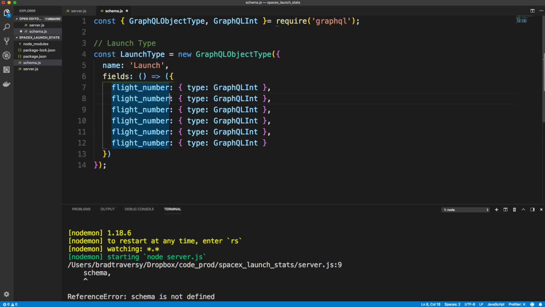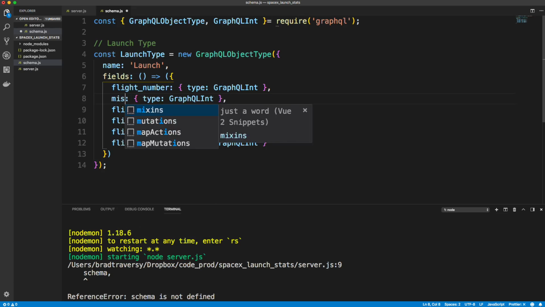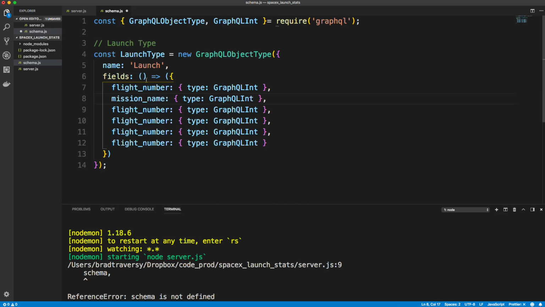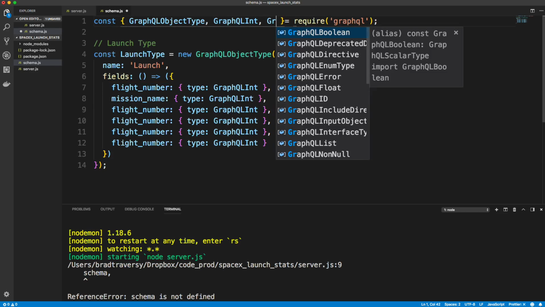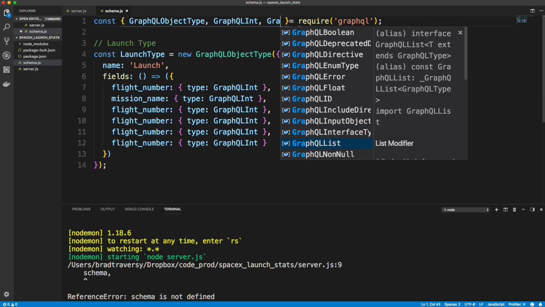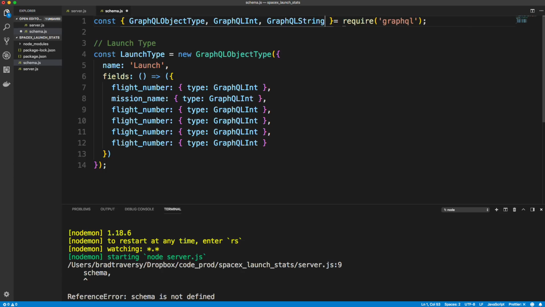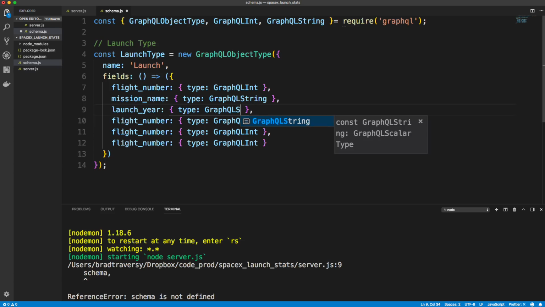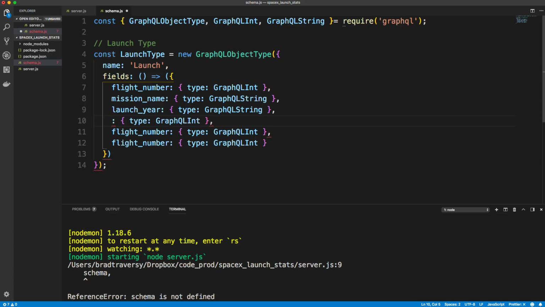So in addition to the flight number, I want to get the mission name. Now mission name is going to be a string, so we want to bring in GraphQL string, which is right here. We want to bring that in, and we're going to change this from int to string. Okay, the next thing that I want is the launch year. Launch year is actually going to be a string as well, and we want the launch date local.